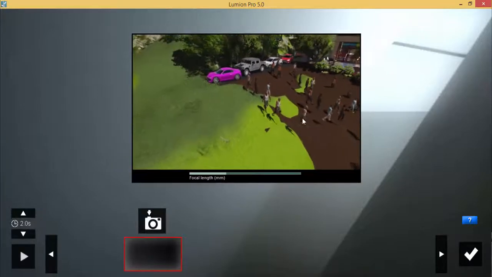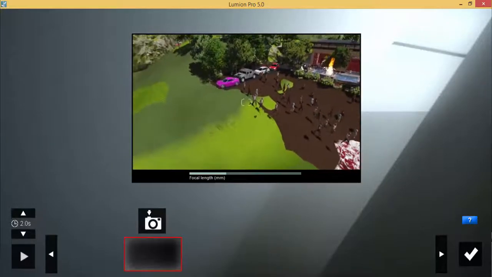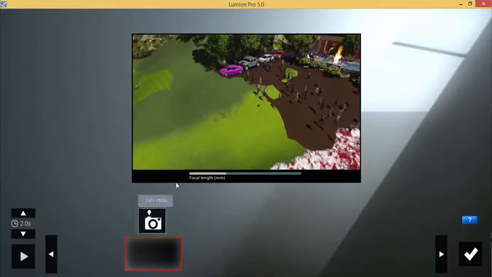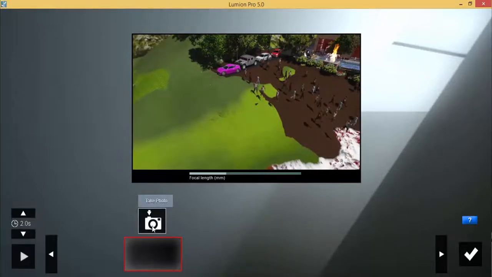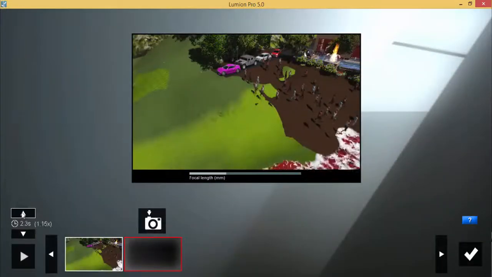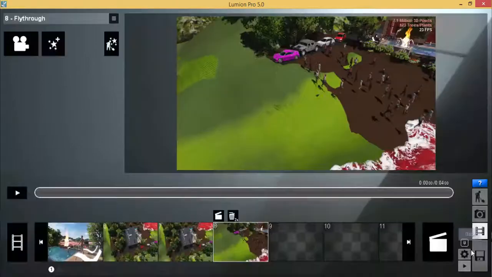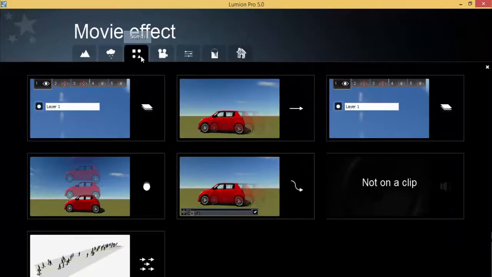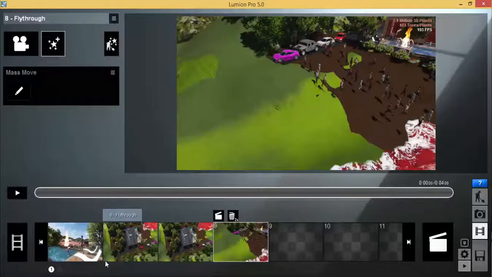I want them all to move this way, so I'll do a click here, take photo, maybe again now 4 seconds as well, and click back. I will add a new effect here under objects, mass move.